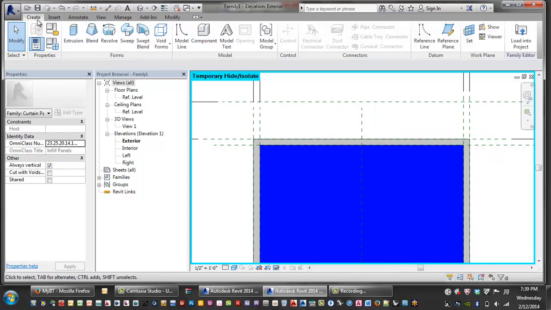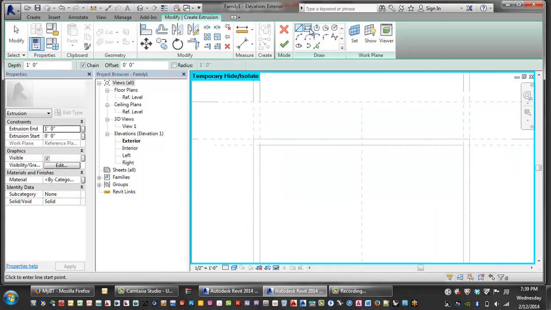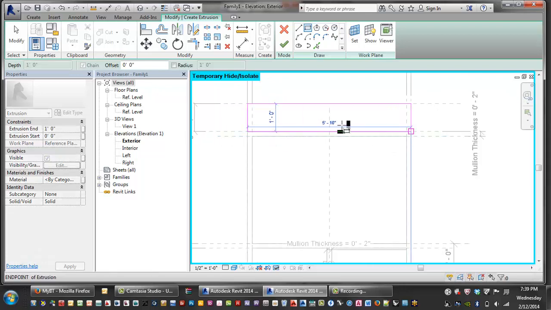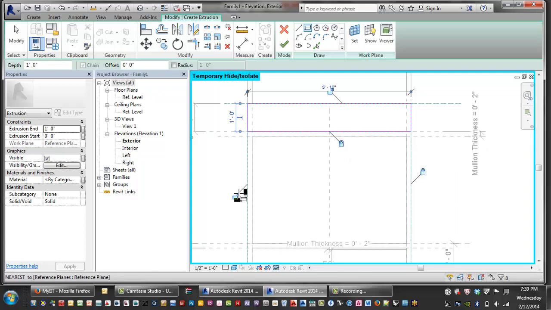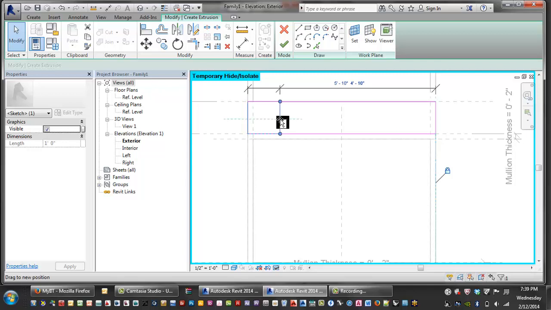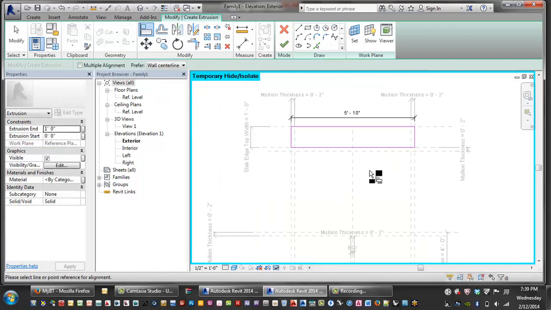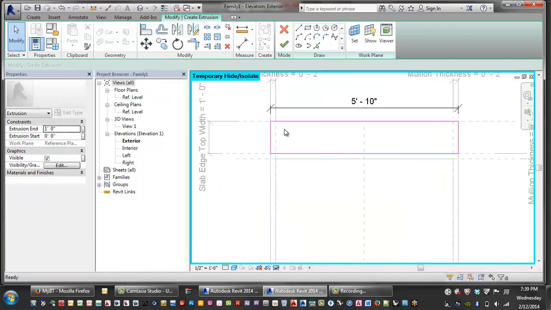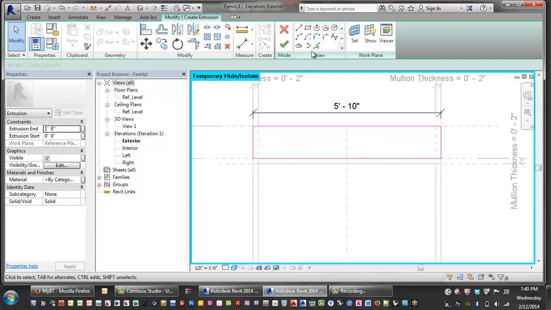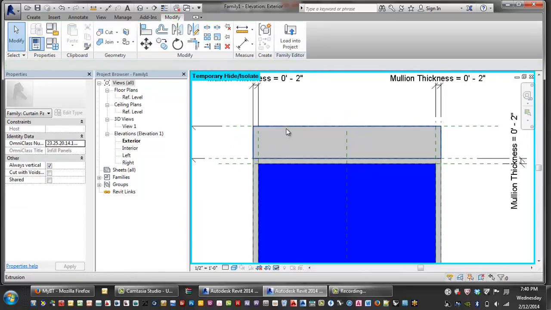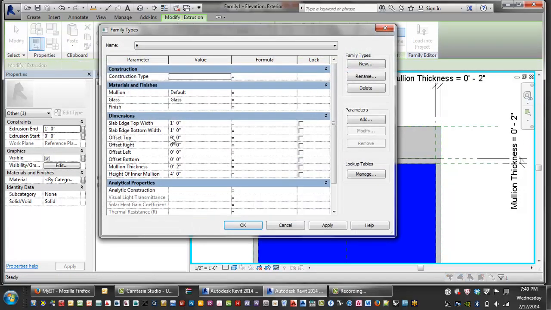I'm going to go ahead and create an extrusion, and then I'll finish off my slab edges, or my slab edge covers. Flex that model.